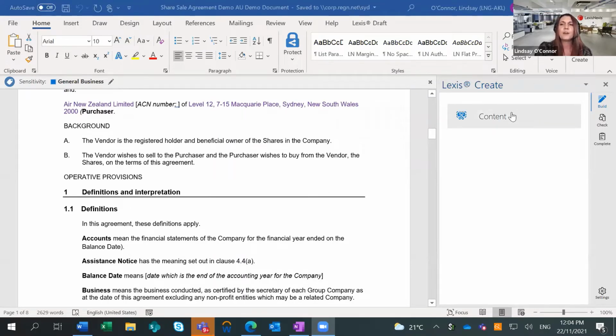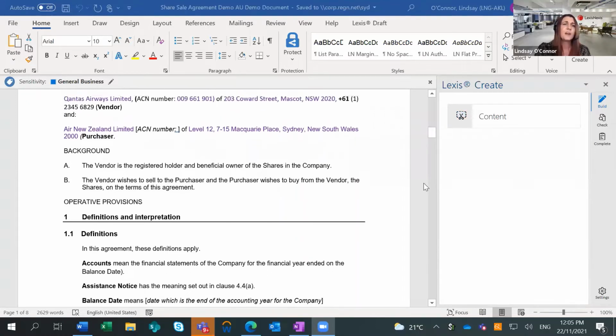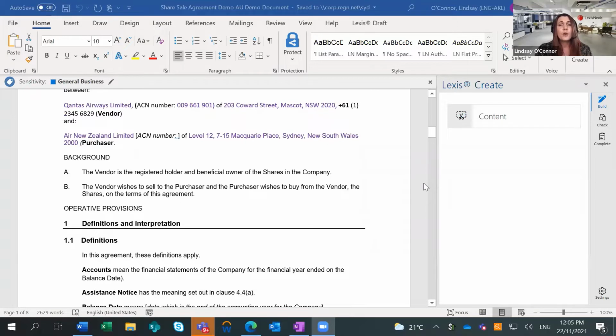So the first step we have here in build is really looking at what we're doing when we're actually assembling a document. Now, I know from when I was in practice that whether I needed to draft a document, there were several different places that one might start. So firstly, and most usually for me when I was in practice, we would often look for an example, a previous precedent that we had used from the firm's database.